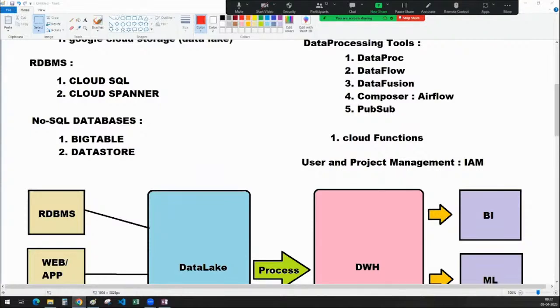So there will be a comparison, guys. Someone is asking about AWS to GCP. Whenever I am covering one service in GCP, I will also tell you what the equivalent service is in AWS as well as Azure. So you will have some knowledge of the topic names of each and everything. But the one thing you have to understand is that if you learn one cloud tool, it means you are learning all other cloud tools.